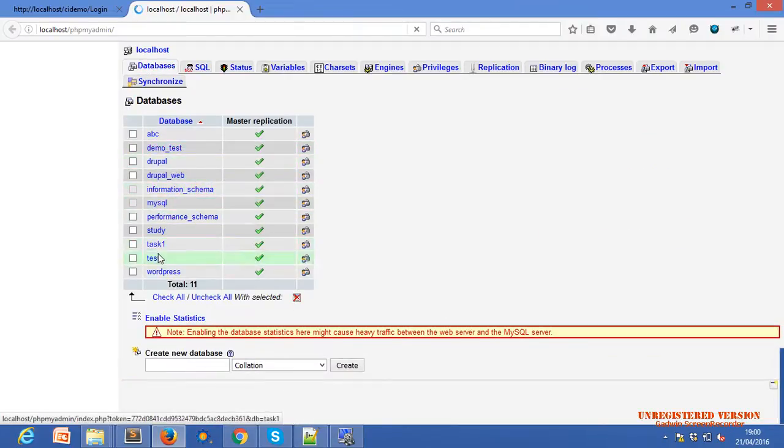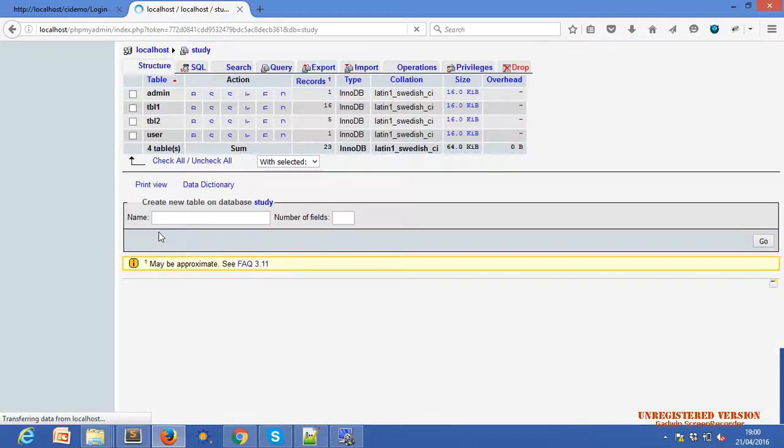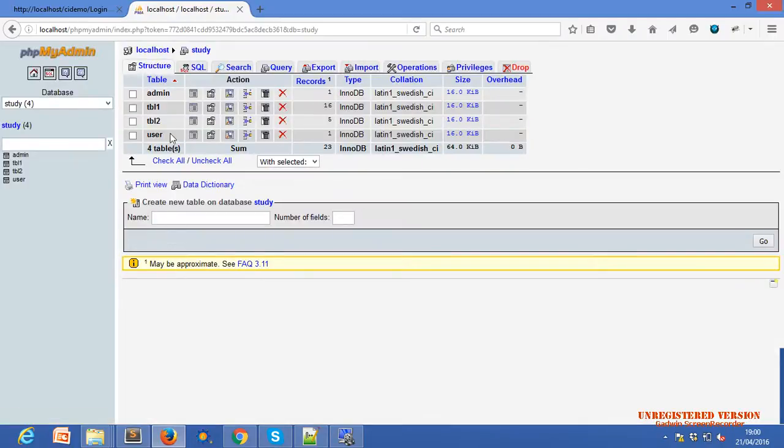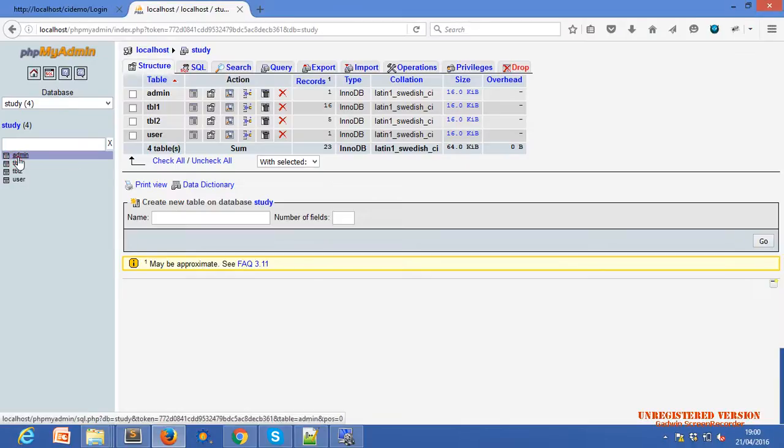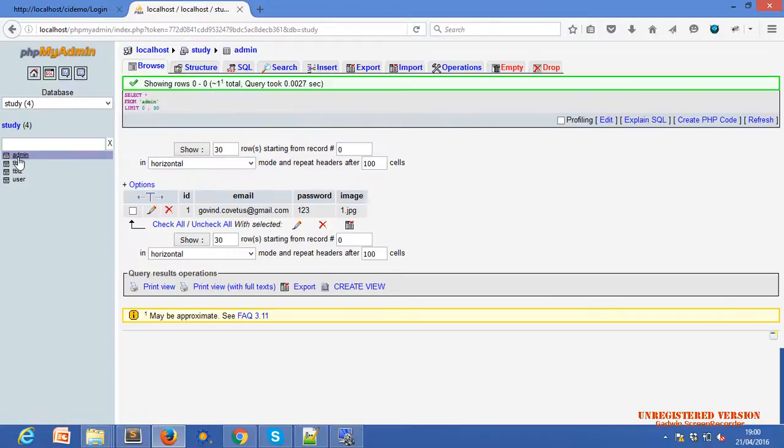Which database are we using? We are using the study database. Within the study database, we have a users table, and one admin table also. Okay, we will use just these credentials.